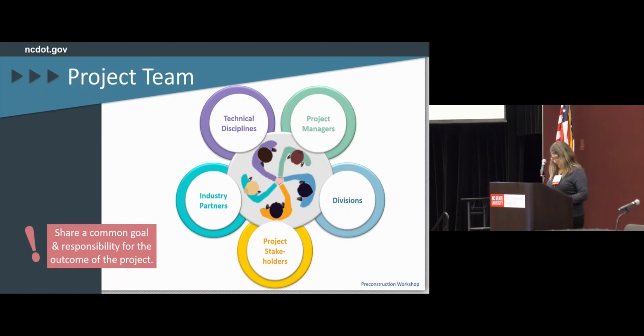So teams are kind of like families, and we're made up of family members, and sometimes you get to pick them and sometimes you don't. And your team family, your work family, will vary with projects, and as your projects progress into right-of-way and utilities, you may add new team members, but it's important to keep your key team members plugged in throughout the life of your project, and keep your team focused on working toward that common goal and responsibility.